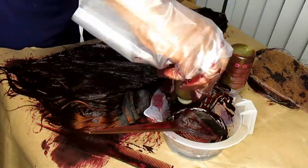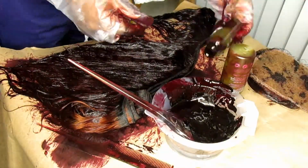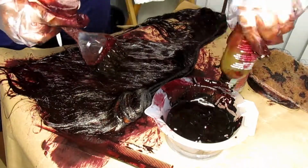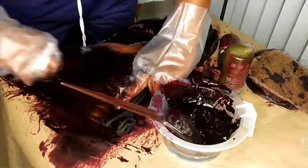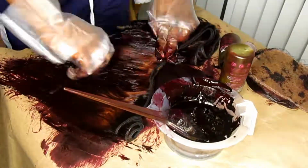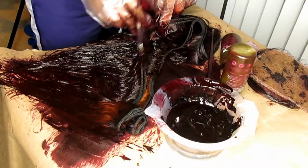It doesn't matter if you get it on wet, at least to me, because when you go in and wash the bundles anyway, make sure you wash your bundles in cold water when you're doing colors like this. You want to rinse and wash in cold water. It helps the color to stop running a lot faster, and it helps your color last a lot longer. So just keep that in mind.